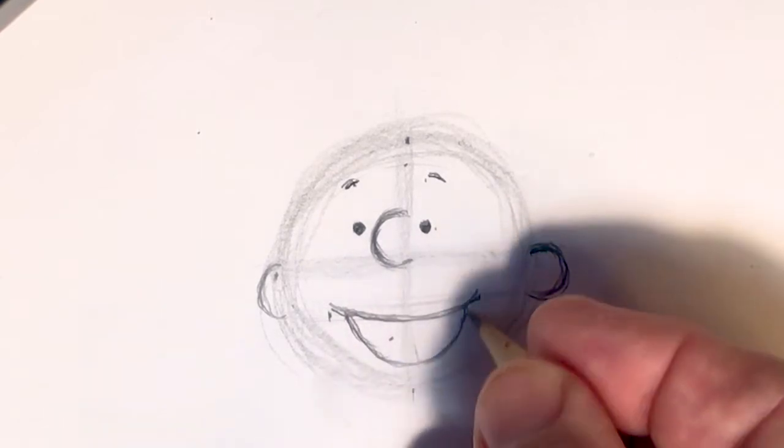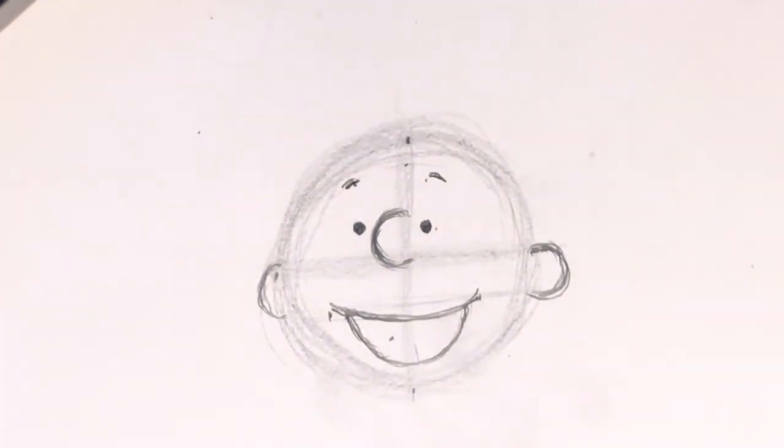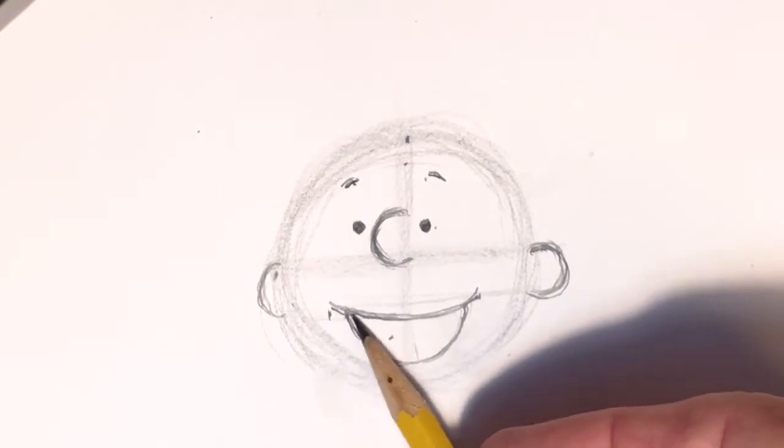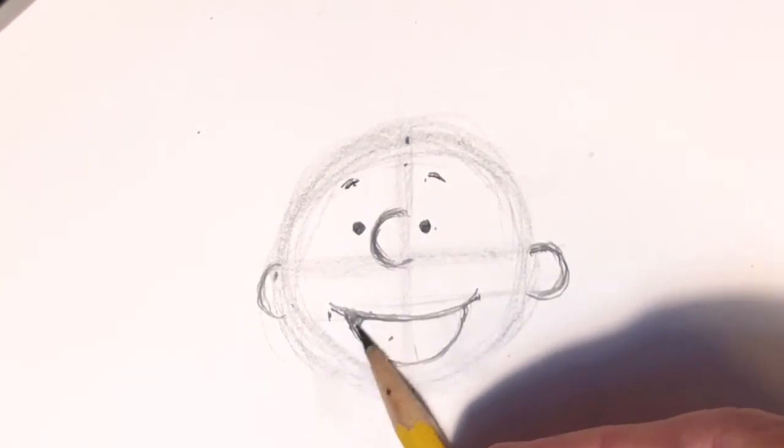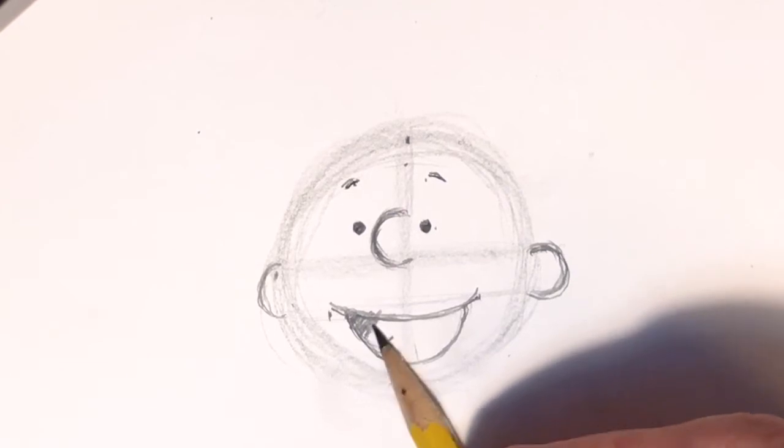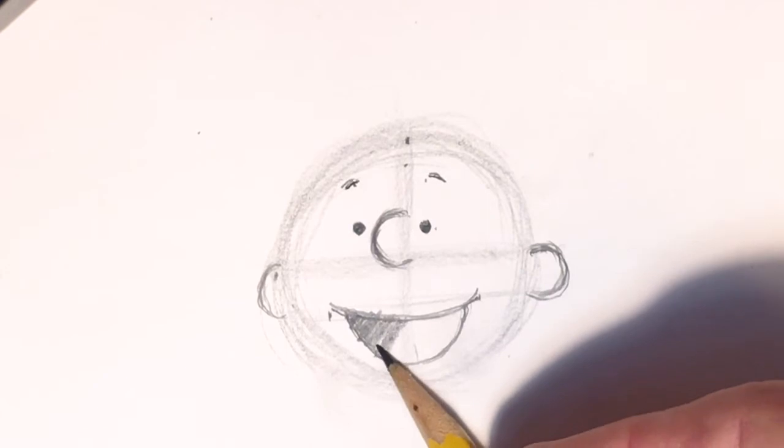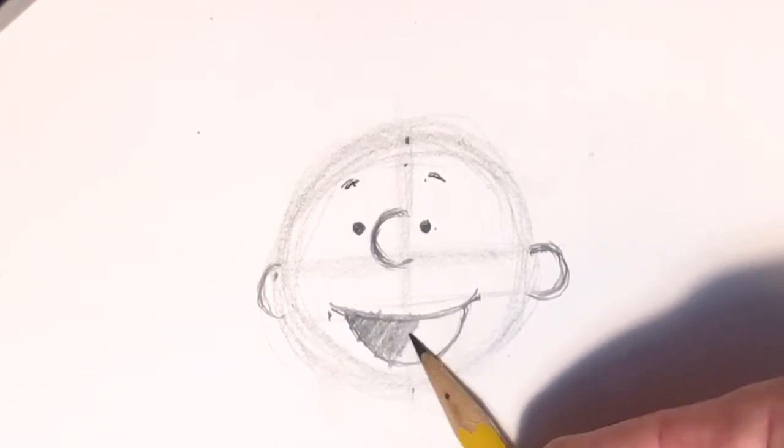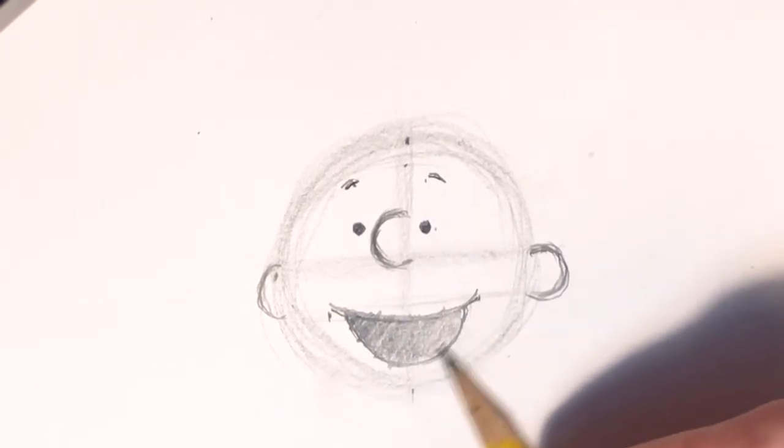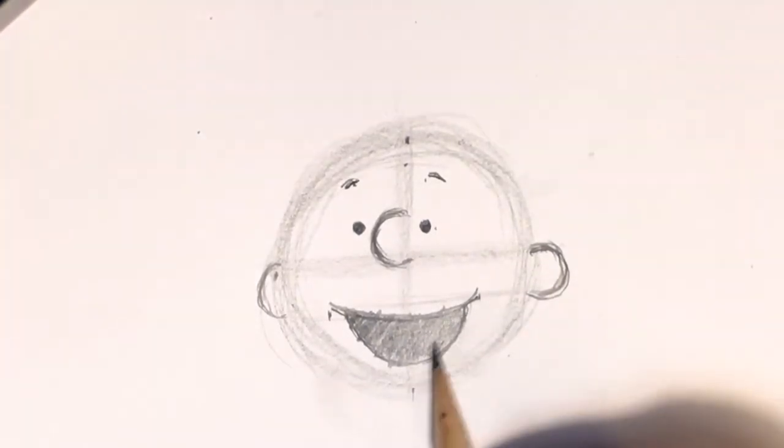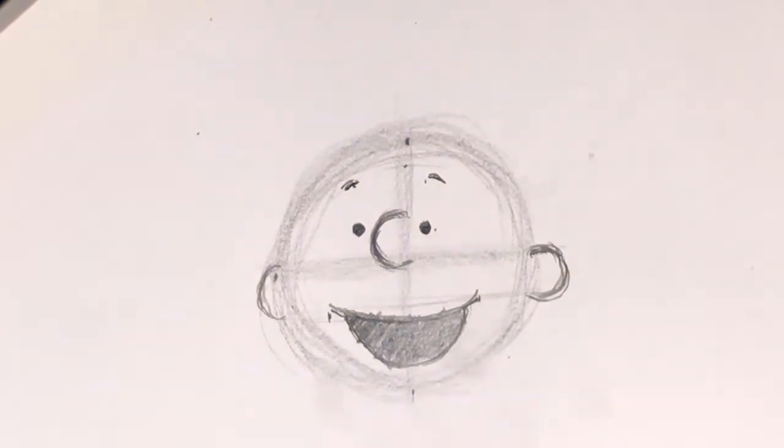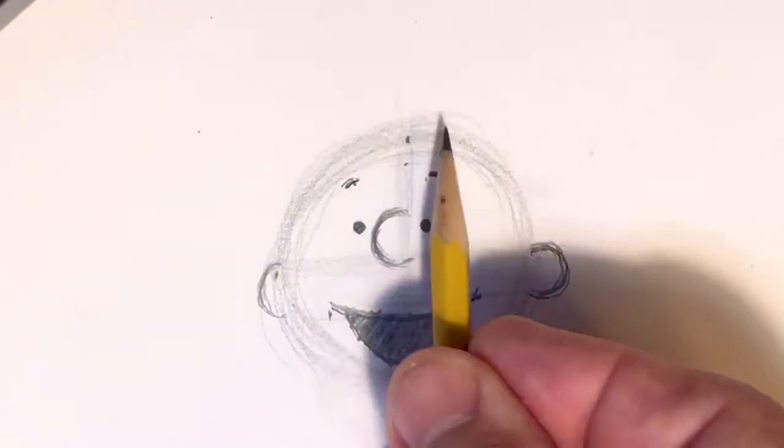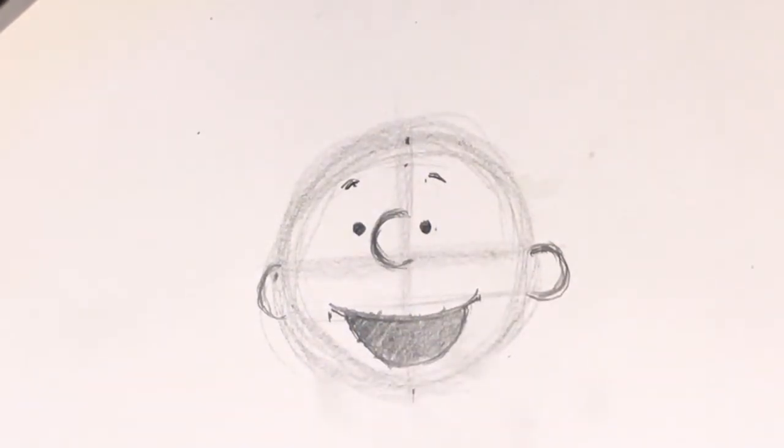Franklin is in one of my favorite cartoons ever, The Charlie Brown Thanksgiving. I'm going to shade this in here too. It's laying the pencil down sideways here. It's going to go back and forth. See the inside of his mouth would all be in shadow. Otherwise, if you don't do this, it looks like there's just a moon on his face. Shade this in here. Treat your pencil like a crayon. See how much he looks like Charlie Brown?